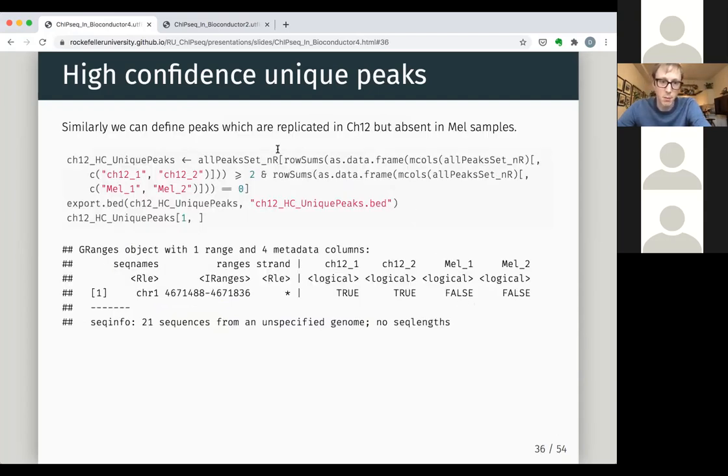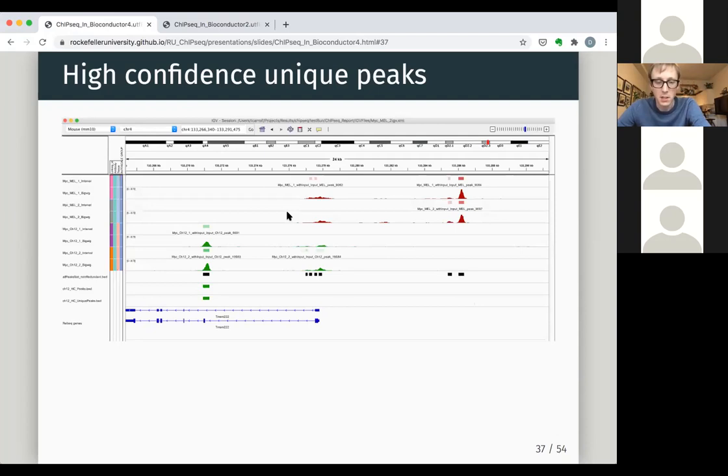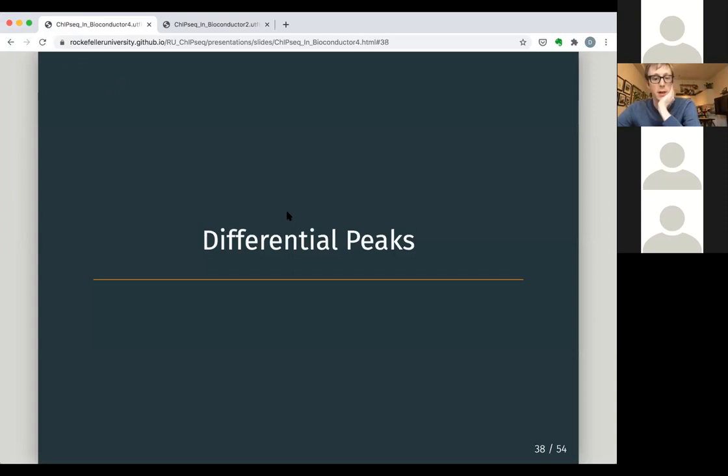So you can quickly identify, and your scientific question might be this: you want peaks that are present in this one but not in this one. Once you get to this point where you have this matrix appended to your ranges, there's a lot you can really do. And the fact that you can easily export this as a bed file and quickly check it out on IGV and cycle through and visualize it is really nice. And you can really get through some data really quickly to get an idea of if something interesting is going on.